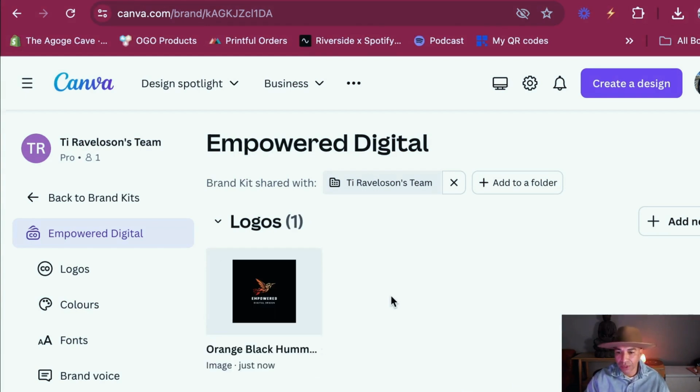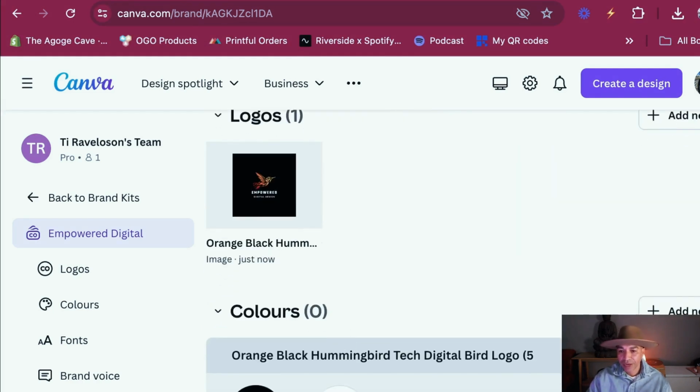You've got your hummingbird, orange and black. That's your logo in that space there. The next one that you'll find is it'll generate for you, as far as what you've put in the logo, it'll give you the colors and preset that up for you. Okay, you can either keep that or you can remove that. Really at the end of the day, if it's actually populating it, how great is that? You've already got the color scheme in there.